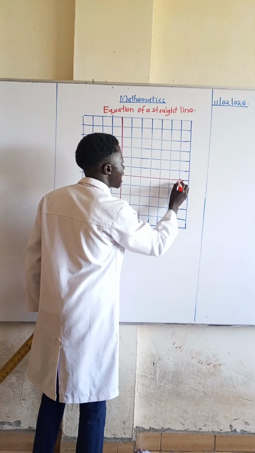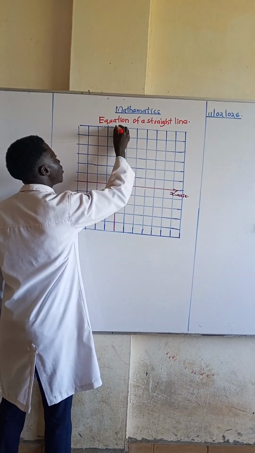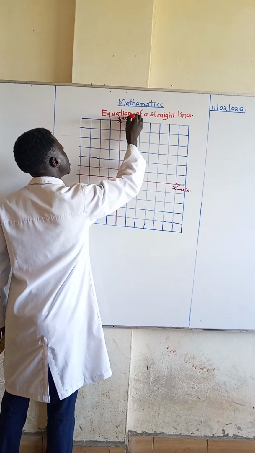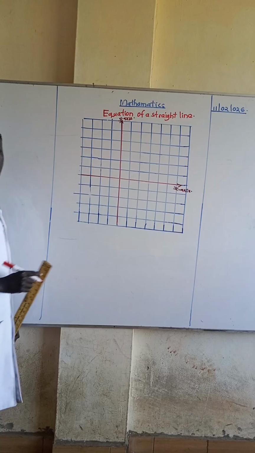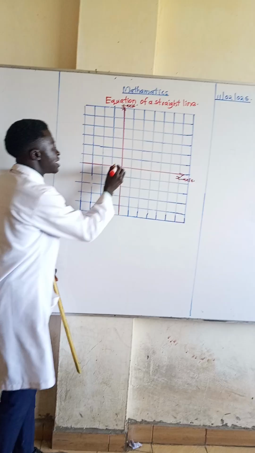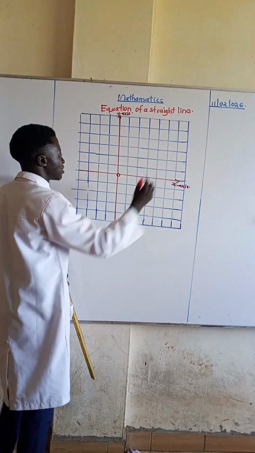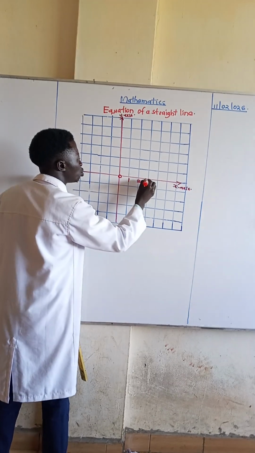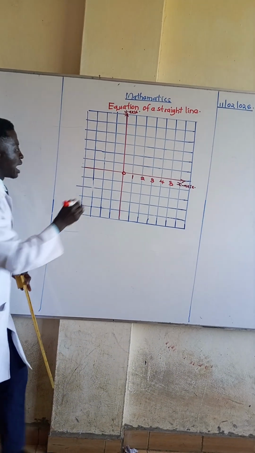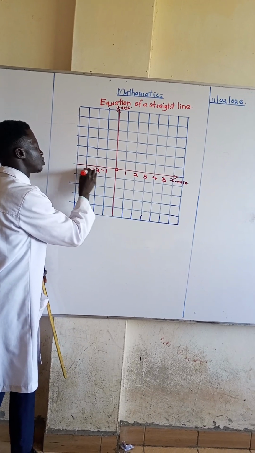So this will be my x-axis, and then at this point I have the y-axis. So the x-axis is always horizontal and the y-axis is always vertical. Now as I label, the central location is always at 0. Now as I move towards my right side, I have 1, 2, 3, 4, then 5. You can stop there. As I go towards this other side, I have -1, -2, and -3.